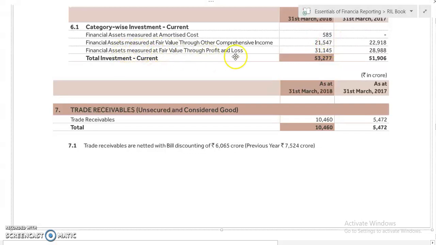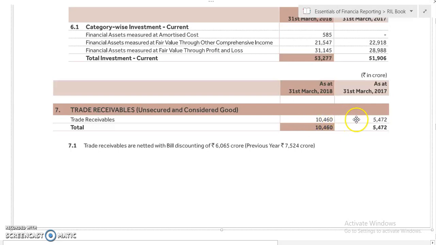There are investments through other comprehensive income, meaning there have been losses recognized on those, and then through profit and loss. We are not going into too much technical detail on these things, because those are not really daily or small scale things, but it's just good to know. Now the next item was trade receivables. Trade receivables are, as we said earlier, the company's accounts, customers' dues which the company has to recover.